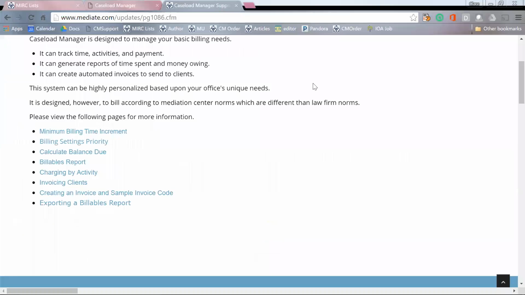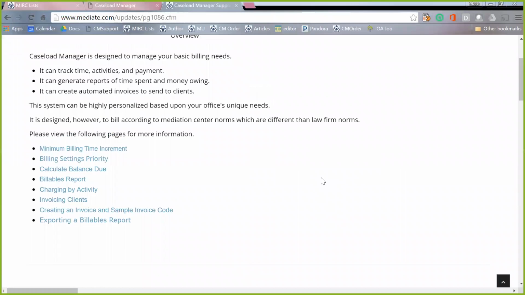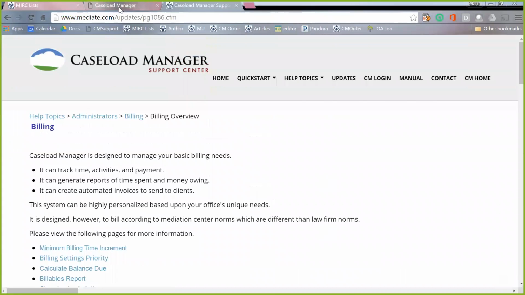Okay, so that's updating for just a moment. I obviously did a lot of work on that case, and it is going to update in just a moment, and I want you to see what that looks like in the invoicing section. But while that's happening, I wanted to show you where to grab that invoice code, okay?